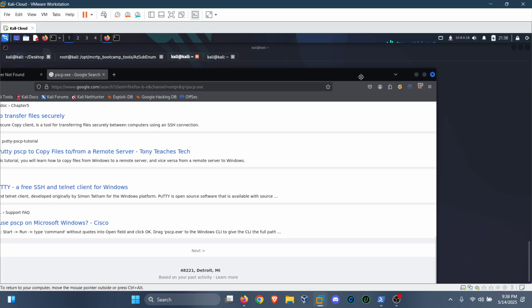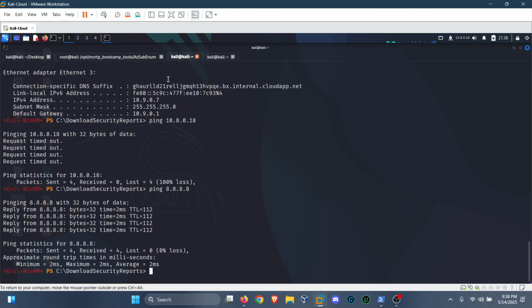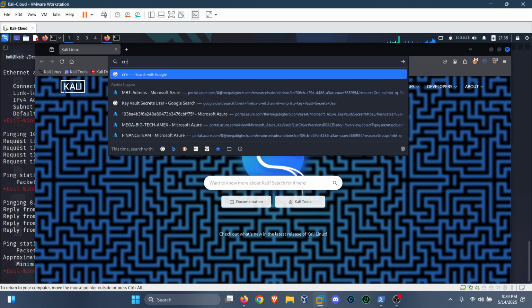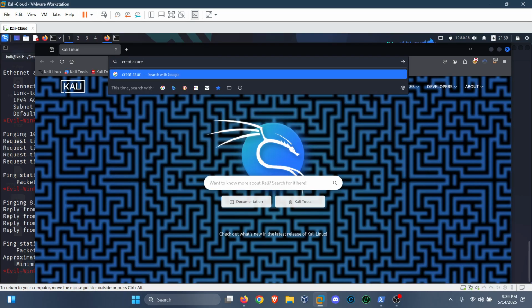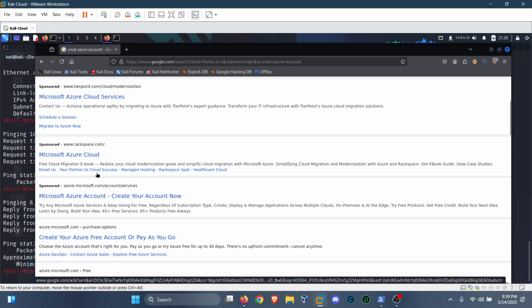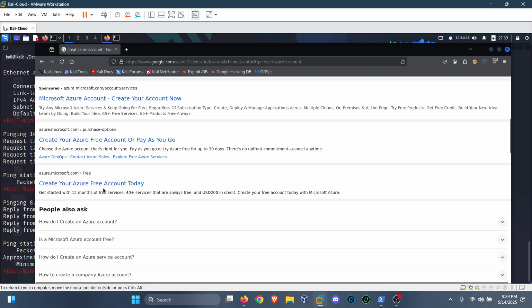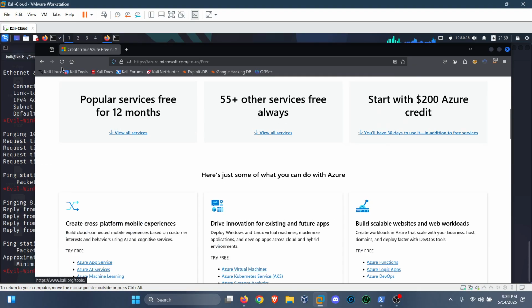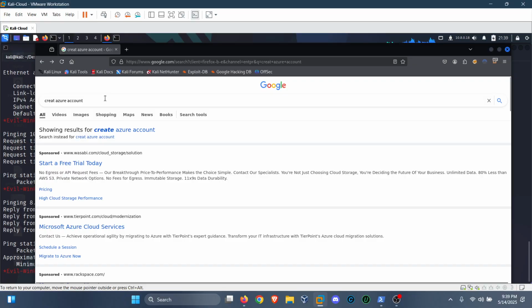So now when it comes to creating an Azure account, I think I can just show you over here. Create Azure account. I probably will not go through the whole thing, mainly because it requires sensitive and personal data, so I won't go through all of that, but I'll show you that you can create one over here.